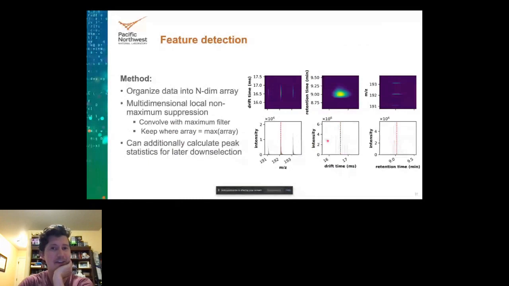I will tease, though, that this approach is what we published on, but over the last week or two, we've been exploring a topological data analysis approach, which happens to do basically the same thing, but with way less computational overhead and a much smaller memory footprint. It takes just a minute and a half on a laptop, as opposed to around 40 minutes or so based on the convolution of the maximum filter. So that's pretty cool stuff, although we need to validate it a bit more.